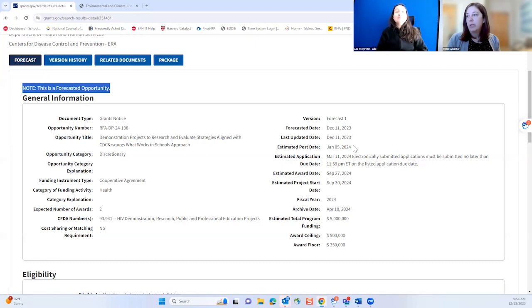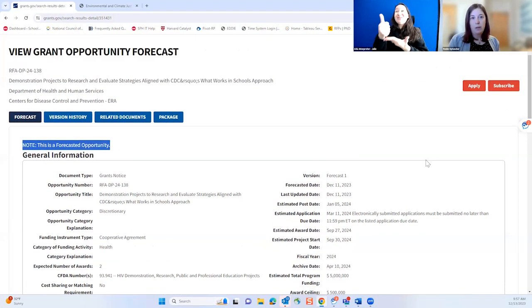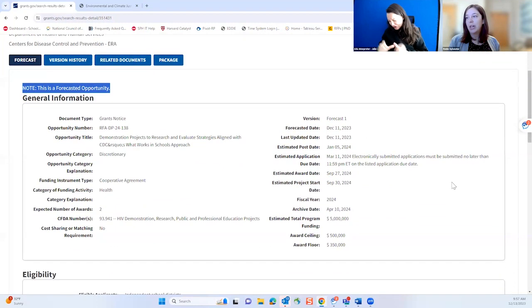This estimated post date is the date that the agency expects to list the call for proposals. This isn't set in stone, but it's a good estimate of when you can go back and look for that call for proposals. However, a really helpful thing about grants.gov is that once you have created a grants.gov account, you can subscribe to a forecast and then it will email you once it's been updated. So that's very helpful so that you don't have to remember to go back and check, especially when they don't make that post date, and then you're checking every day and it's not there, but instead you'll just get that automatic email.